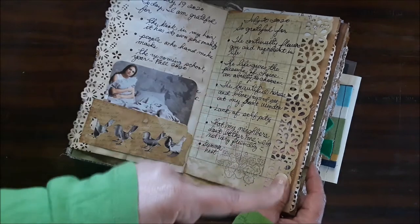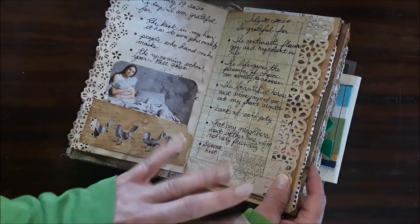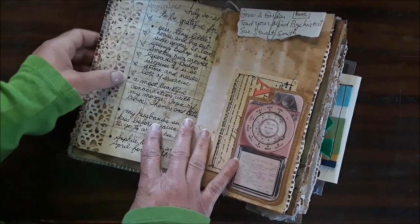This was written before the other neighbors moved in, but so far everything is okay. Oh gosh. Anyway, grateful for summer heat. Texas summer heat, no doubt.